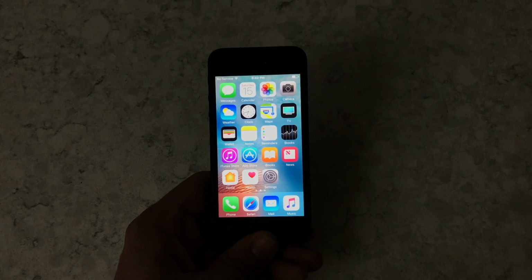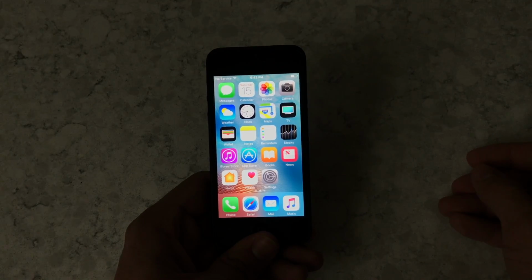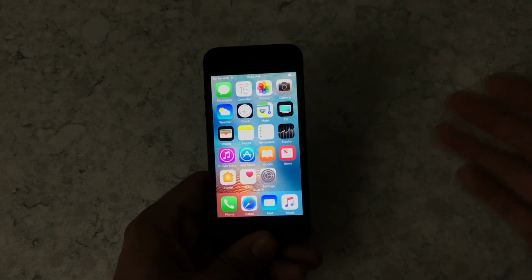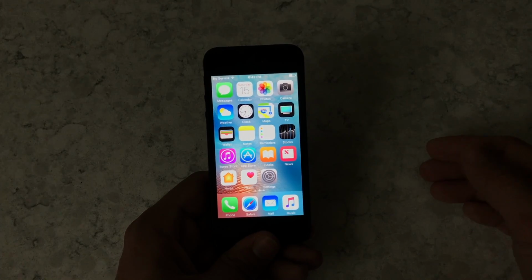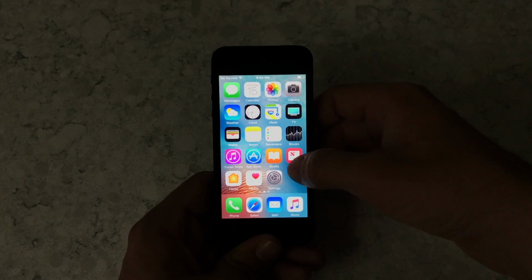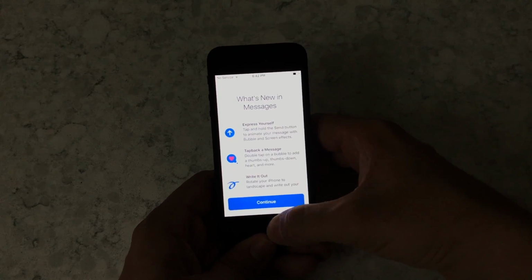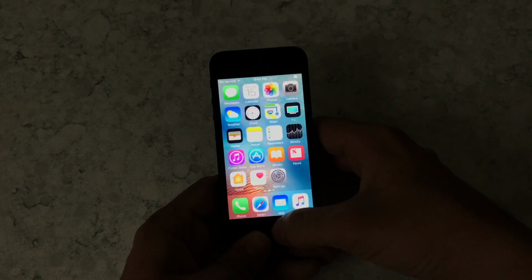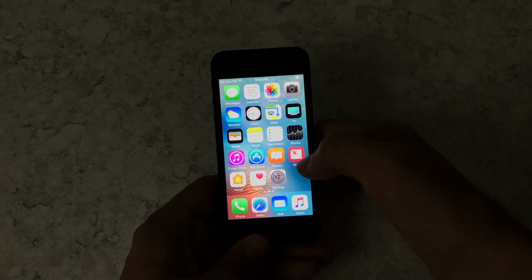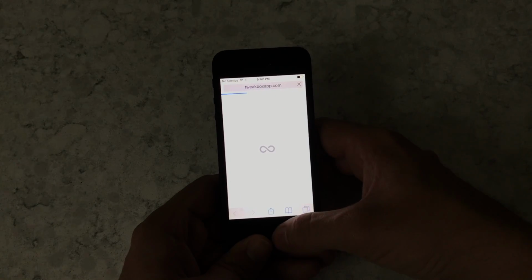Alright guys, so after updating the device, I had some issues connecting it back to QuickTime to use it as a second screen to record it. So I had to go a different route, and I ended up just recording it from another device. Now, after the update, the overall performance hasn't changed that much. It's gained some new features, but overall it's still maintaining some of the speed. It's not as fast because the apps are updated, but it's still holding on for how old the device is.